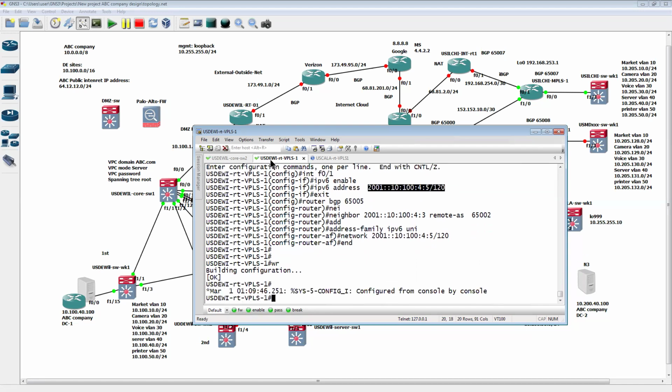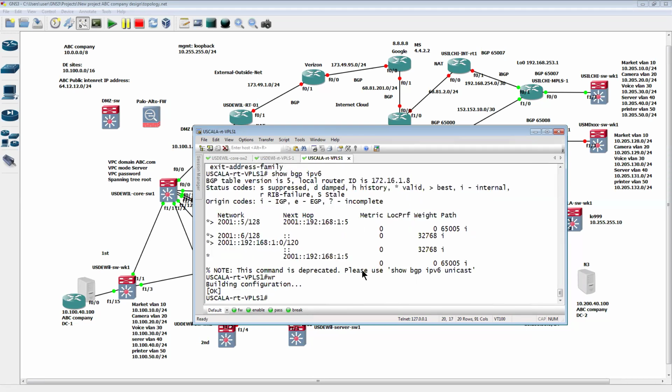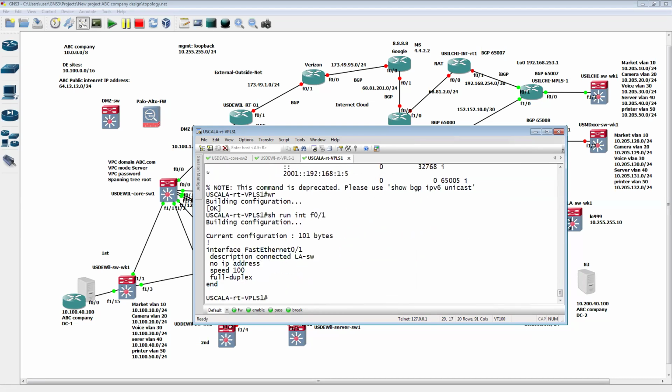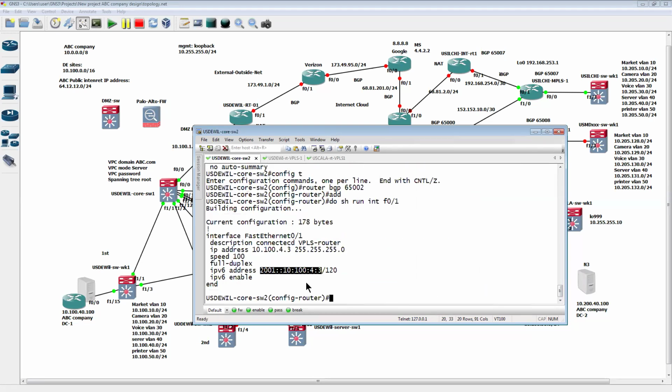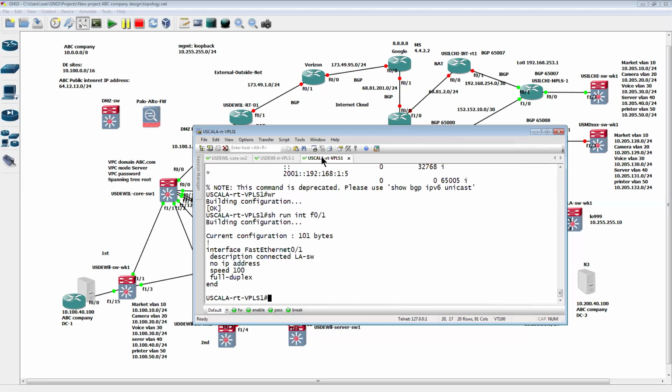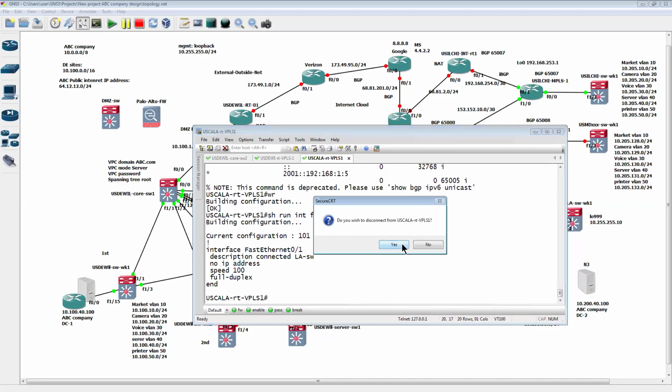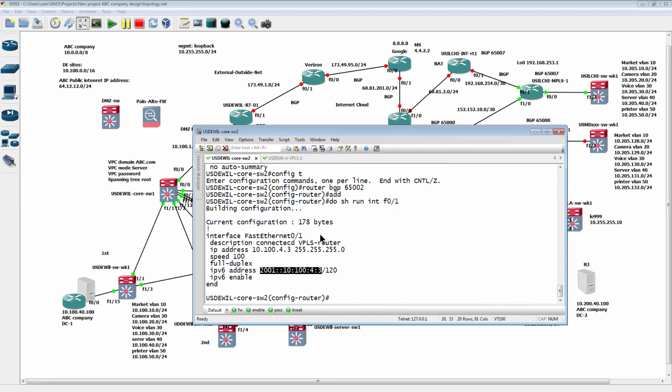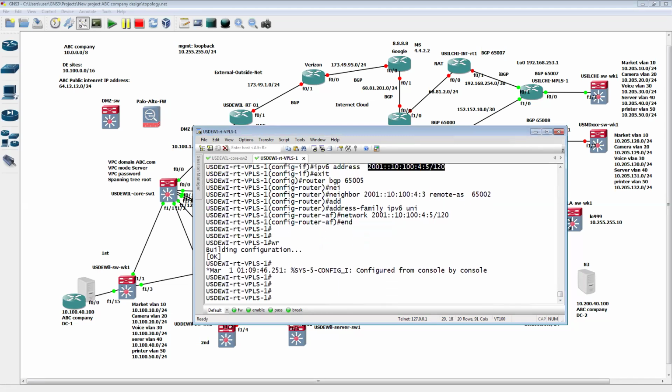Okay, so now we jump to this side. So this side should be show run interface f0/1. Wait a second. Oh no, this one. Okay, should we go back to this one? Oh wait, don't mix up here. Let me close this one first. Hold on, disconnect this one. So let's focus in here, make sure we do it correctly. Hold on here, something just confused.